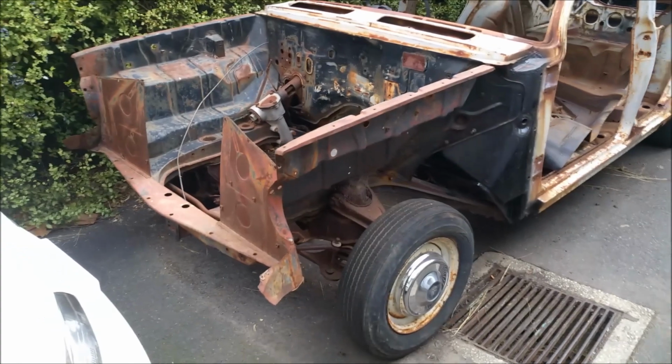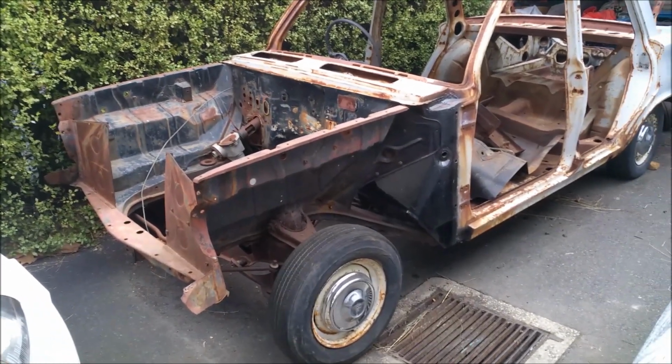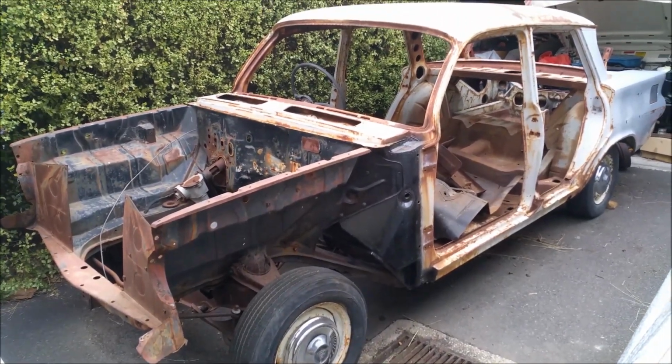This thing's an eyesore, and I don't like it out here. So, I've just found out, and fingers crossed, that there's a guy who's willing to blast it, maybe stick it in epotheque.